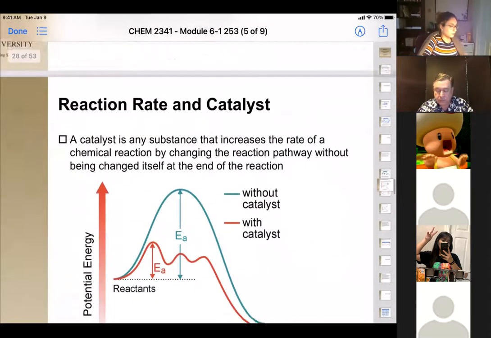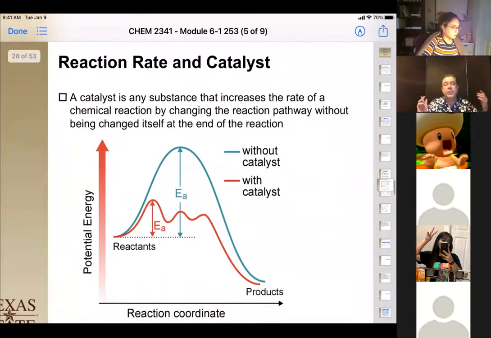So the other thing that we can change the rate of something is to use a catalyst. Okay. So in the case of a catalyst, instead of going through that single transition state where you had to have everything be in the right energy in the right position, you actually form intermediate steps that are lower in energy. For example, instead of having the one component come and start bond forming and bond breaking, what we could do is we could actually have it react with something else that's easier to react with. And then that reacts again, and then that reacts again. And all of these reactions have very low activation energies. But the net result is you end up at the same product.